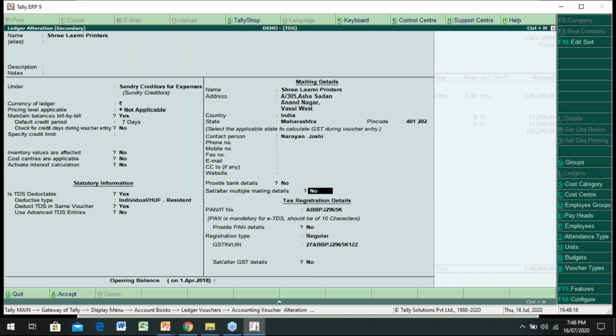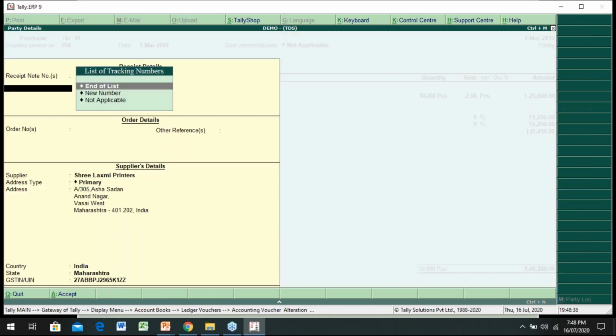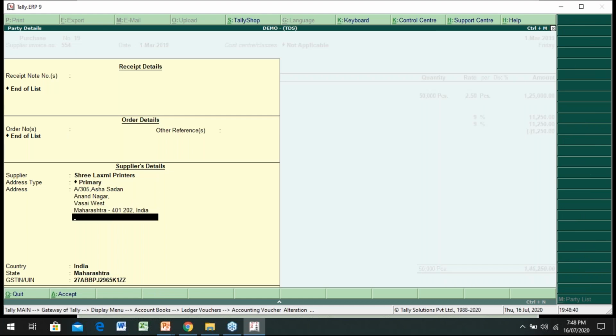I'm telling you again, all these details, if you give your contact person name, phone number, mobile number, fax number, email once, then all this will be stored in Tally. So whenever you want to contact someone, you need not go looking for the mobile. Otherwise you say, sir has the number, I don't have it. If you have put in all these details, it will be easier for you in future.